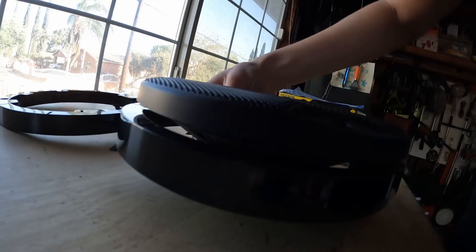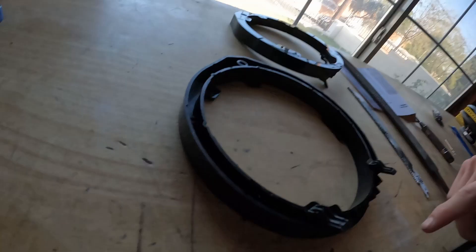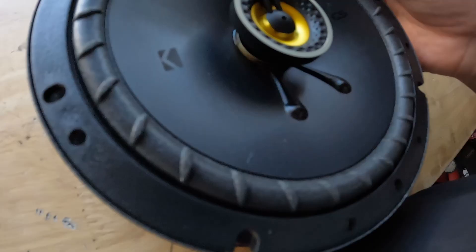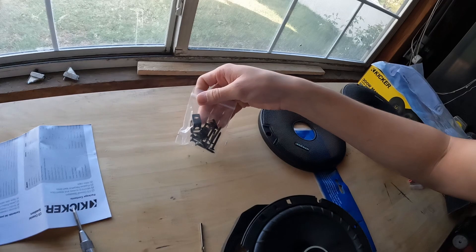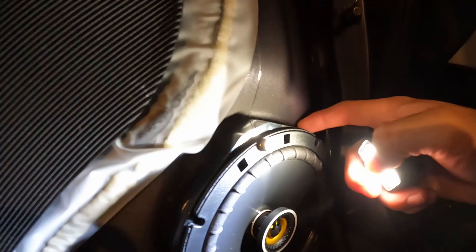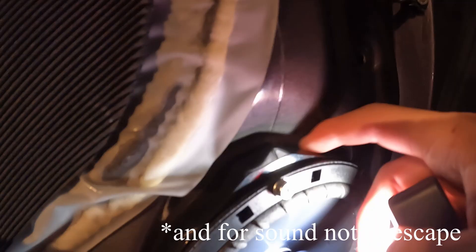The adapter plate that the website included didn't fit the speaker — all these tabs are blocking the way — so I'm gonna figure out a way to cut those off. I cut those parts out; the only thing that remains are these hooks. I also noticed that once I place it in there it still moves a little bit, so I drilled a hole into the adapter itself and screwed it down so it doesn't move. I had to saw off the tabs and then I put insulation so that it doesn't move — and that's how it fits.